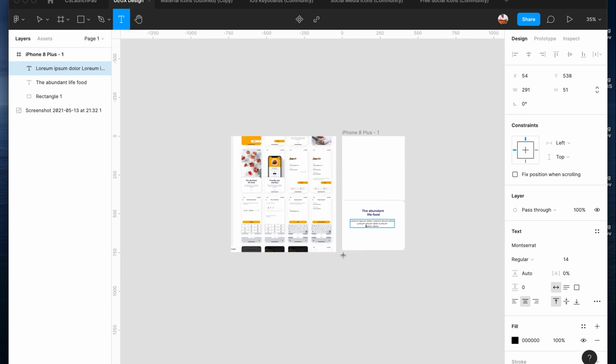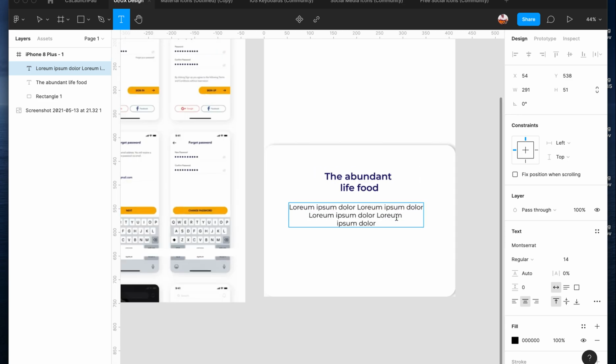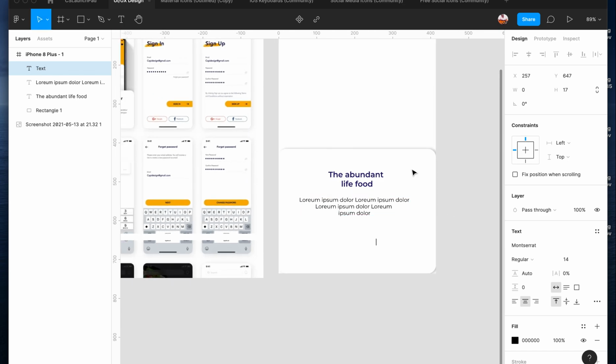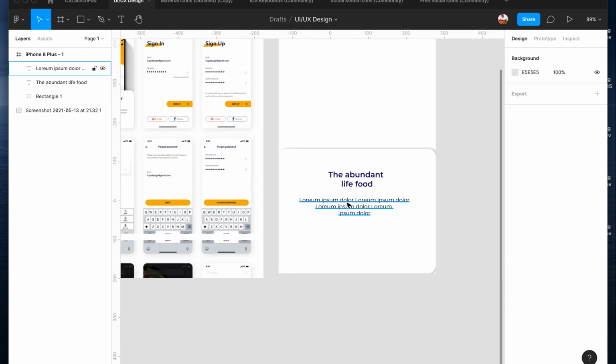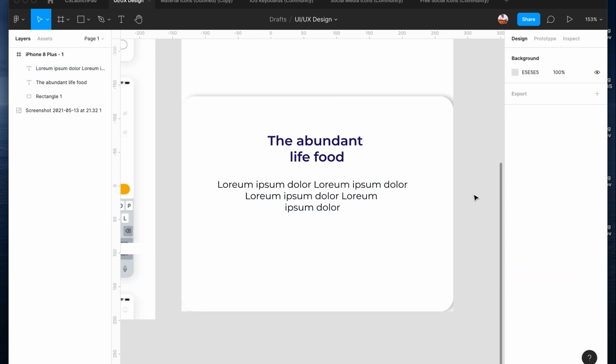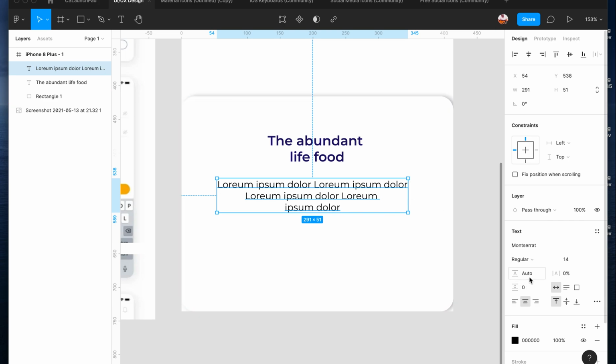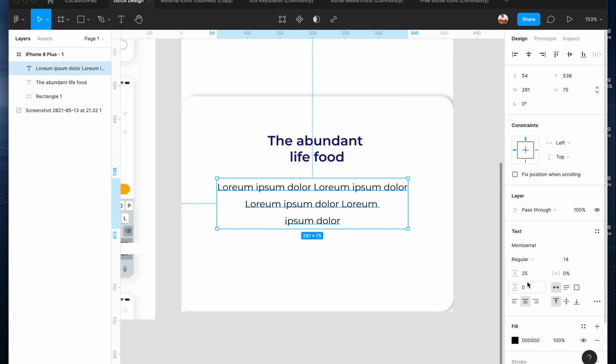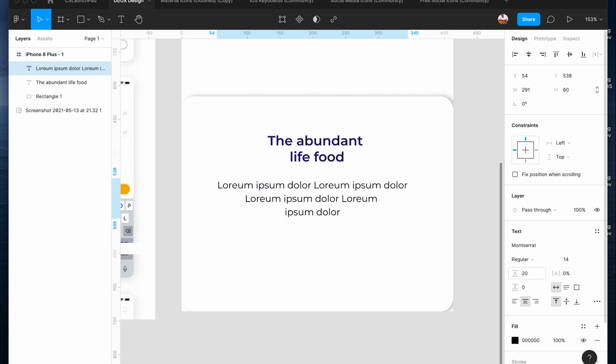Alright, we have this for our text body. Now clicking on this, I want us to play around something very quickly. Maybe we don't like the spacing in between. We can improve the spacing by clicking on the text, and here we have 25, for example. That's spacing in between lines. And if it's in between words, you can use this one to space in between words. I hope that is clear.